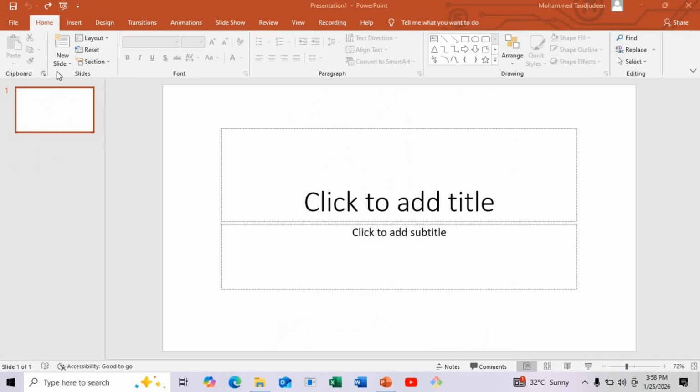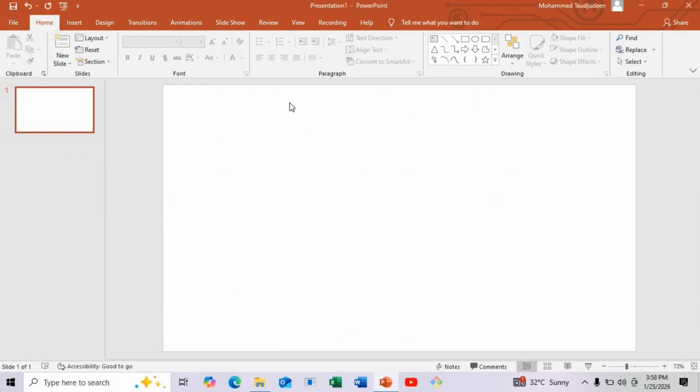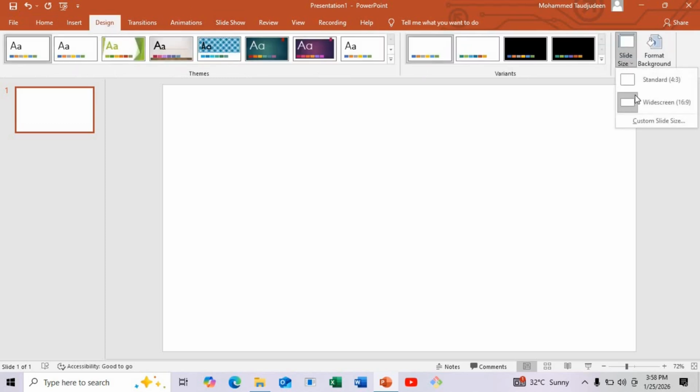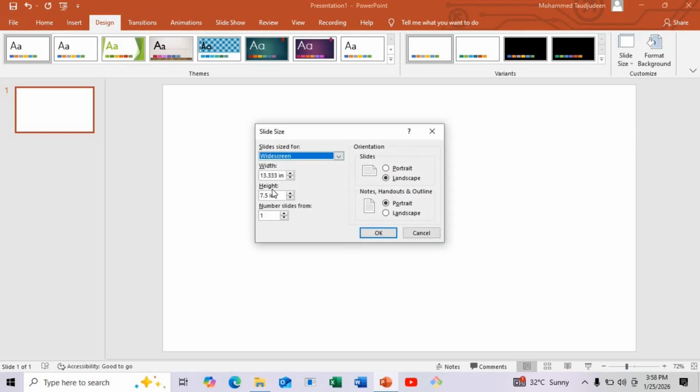Alright, so first of all, we have to go and change the slide size to blank. So the sheet is now blank, so you then move on to the design tab. From the design tab, you go to the slide size and customize it. From here, you see the height is 0.5. So the width also, let's change it to 0.5. 7.5, I mean 7.5. So that's the inches. Then click on OK and click on maximize.